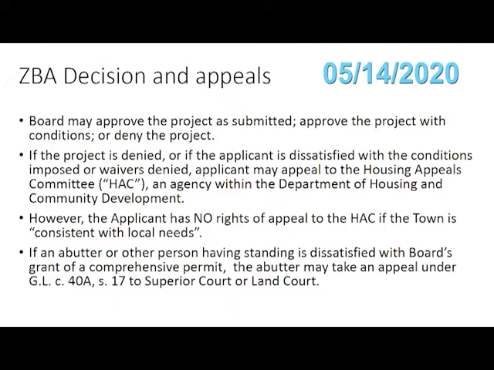When it's appealed to the Housing Appeals Committee, the Housing Appeals Committee reviews it de novo, meaning from the beginning, as if nothing happened at the Board of Appeals level. So the Board of Appeals 6-month process starts all over again at the Housing Appeals Committee. Everything that took place at the Board of Appeals hearings, other than the decision, becomes somewhat irrelevant.